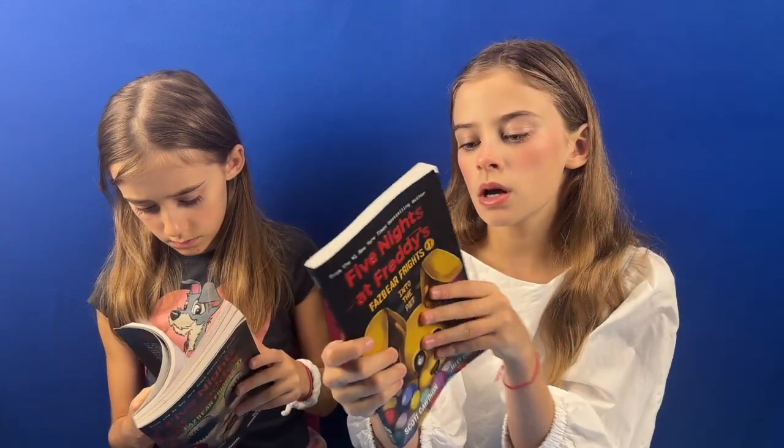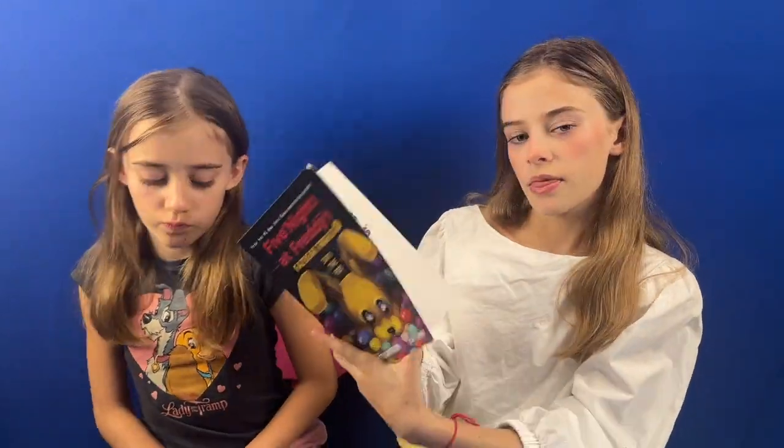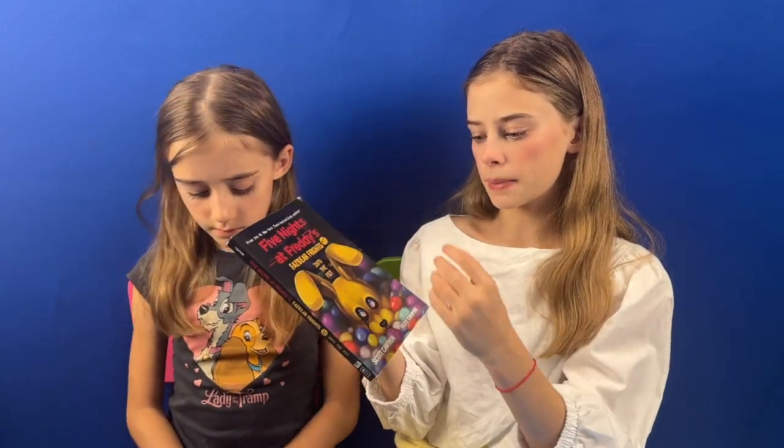I have read all 4 of these books. These are horror books for my age, like 12 to, I'd say maybe earliest 9. Yeah, I started reading them when I was 7. I read the first one when I was 8. So these books are so good. The first one is basically about a ball pit, as you can tell, and something that's lurking in the ball pit. And all of these stories are so freaking good. It's crazy. I'm in love with this book series.